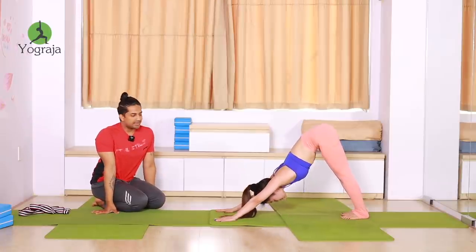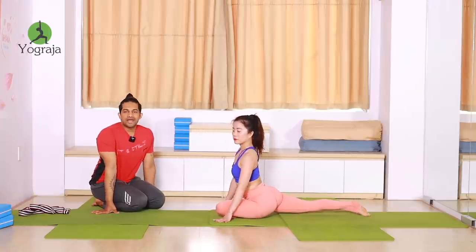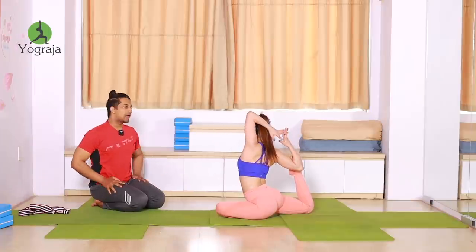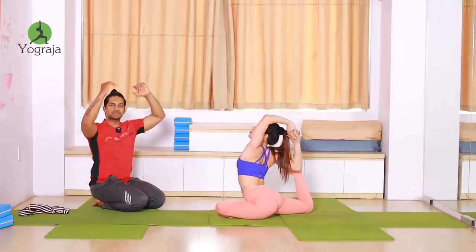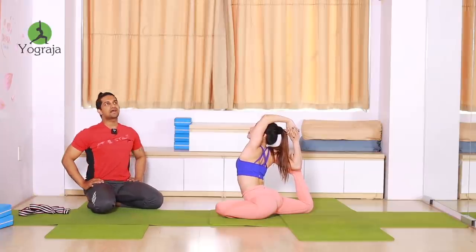Left leg forward. Inhale. Then with the right hand, bend your right leg. Fix your elbow to the ankle. Then look up to the ceiling. Try to interlock your fingers. But if you can't do this, just raise your hands up. Look up to the ceiling. Stay there, everybody.